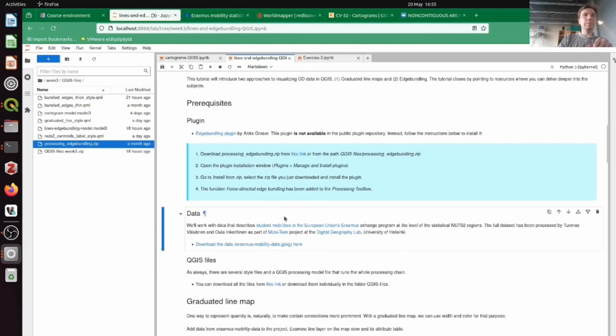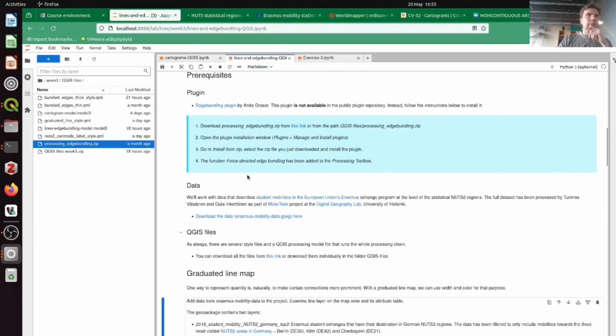But Tuomas and Oula have prepared the data to be in a geographical format and easy to understand. And it shows where people originate from and where they go to for Erasmus exchanges at the level of the statistical NUTS2 regions.